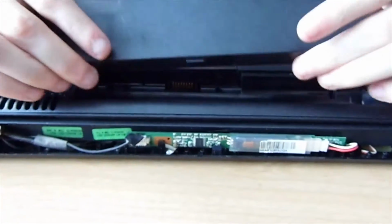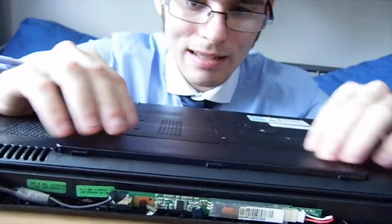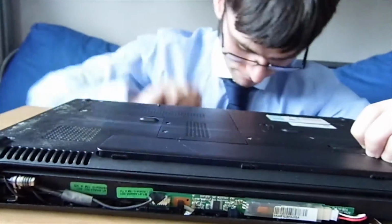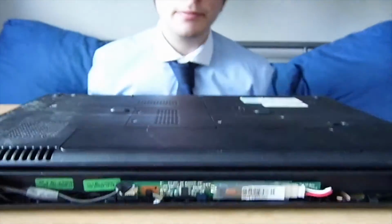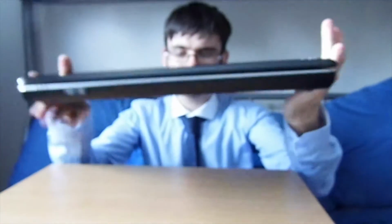Now, these vary from laptop to laptop. And with compacts, what you have to do is, did you go from the clips first? You put the clips in. Yeah, and then push, and it clips itself into place. And then that should be you good to go.